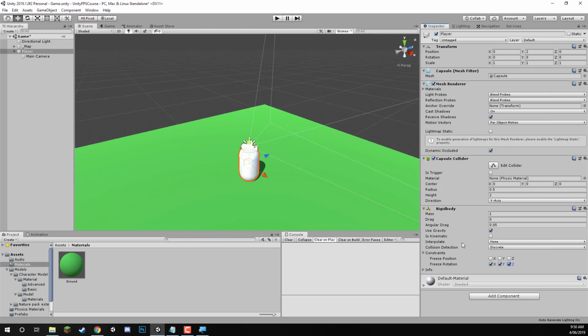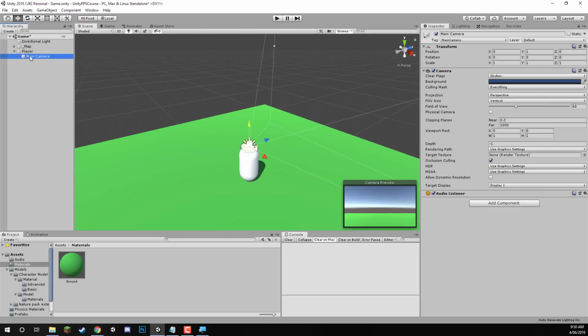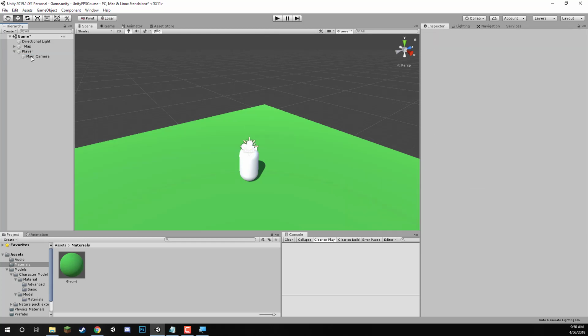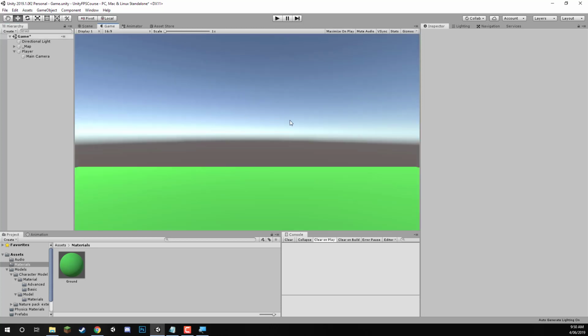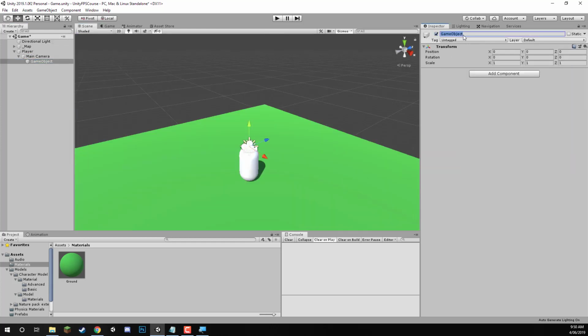The final thing we need to do is set up a simple little gun model for us so that we can see sort of a visual representation of where we're aiming at. Okay, so as a child of the main camera, and the reason why we're doing it as a child of the main camera and not the player is because if we were to look horizontally, for example, the gun would stay there, but if we look up, we need the gun to also move up as well. So we need to pretty much track wherever the camera is looking. So as a child of main camera, what I'm going to do is create a new empty object, and I'm going to call this one our weapon.